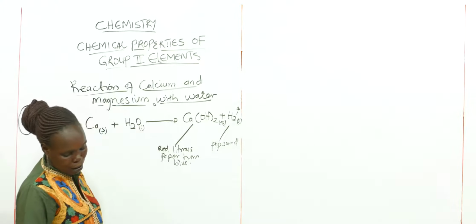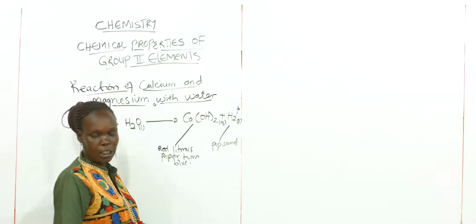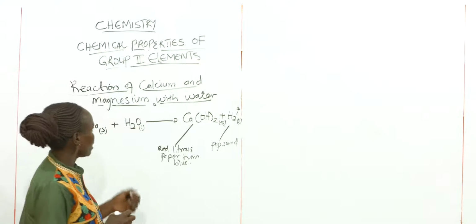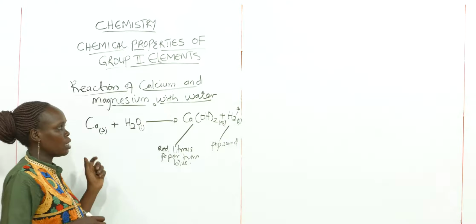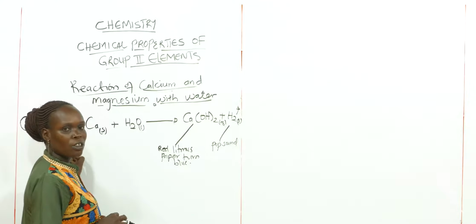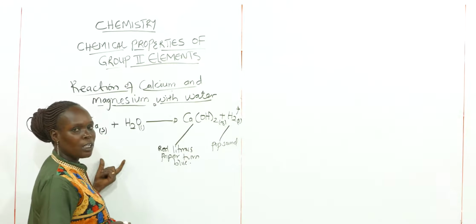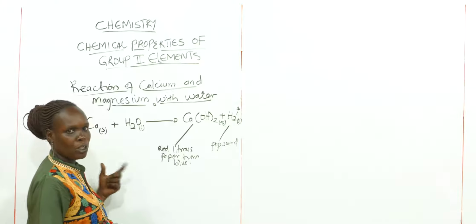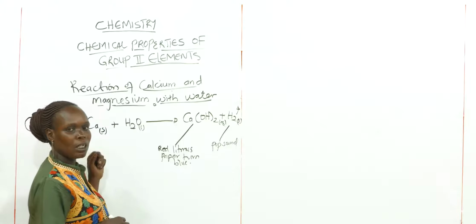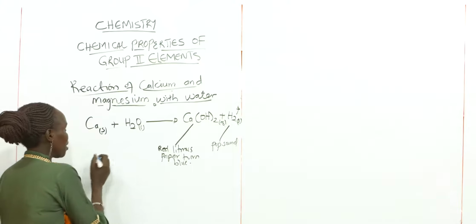So here we are going to see that the reaction of magnesium with water is slow. When water was heated to boiling point, the reaction proceeds much faster. So for the second element, which is magnesium, when magnesium reacts with cold water, the reaction is very slow. So when you heat the water to boiling point, it will increase the reaction of magnesium with water to form the alkaline solution of magnesium hydroxide and produces hydrogen gas as the gas present in the byproducts.